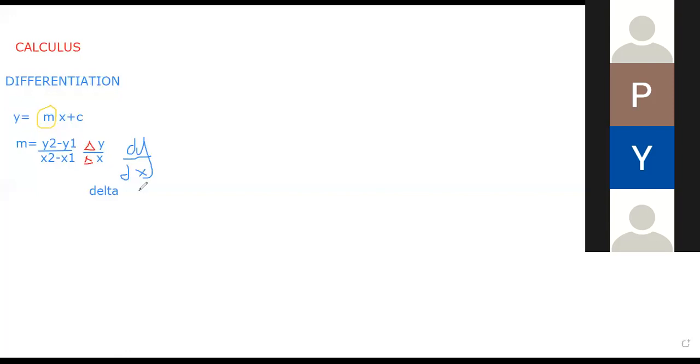If I should take my time to give you the proof of differentiation, which I will not: the rules that I am going to teach you, if you want to prove those rules, you prove them from the m. But I will not prove them, as time will not permit. So that is where differentiation is coming from. Differentiation is basically looking at change. We are saying that the change in one variable as a result of an infinitesimal change in another variable, that is differentiation. Okay, so differentiation, let me type for you to see.